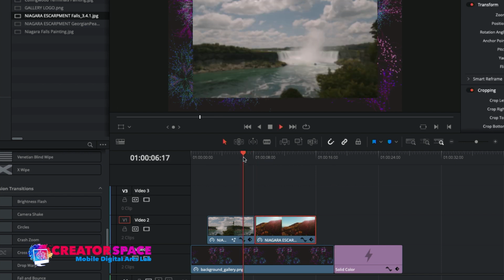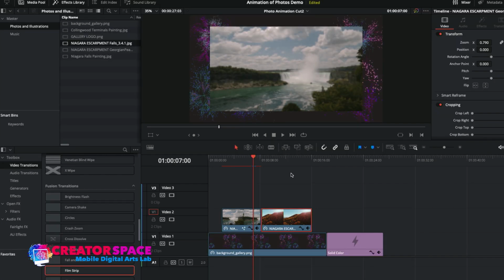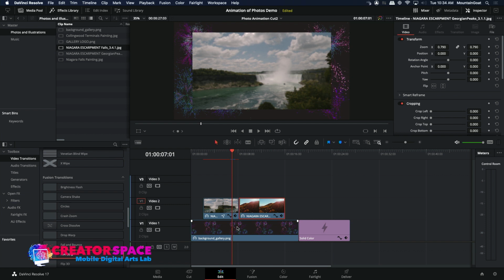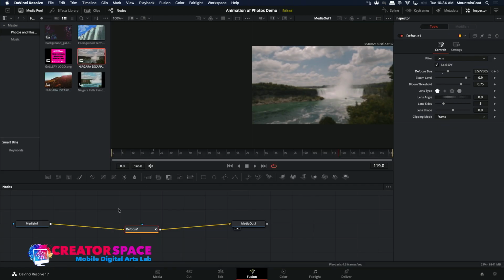So we can play with those in Fusion. So that's the cool thing about this software, is that we have that Fusion tab. We can go right in there and create these different tools that get loaded in between the different elements here. Right, so that's a really neat thing.